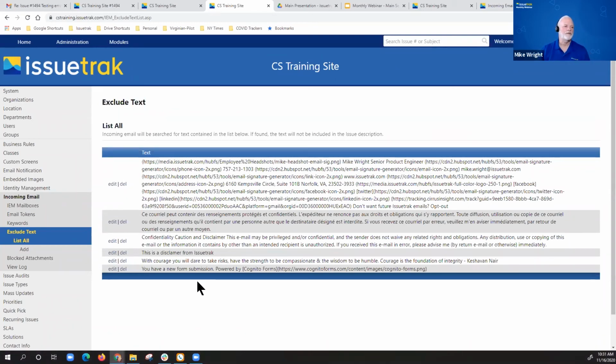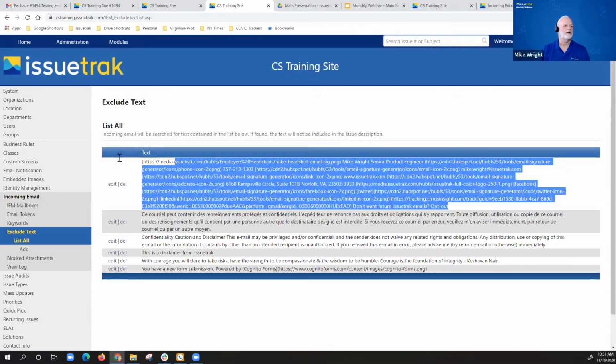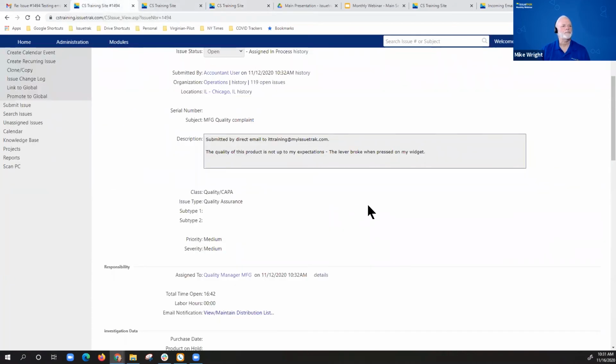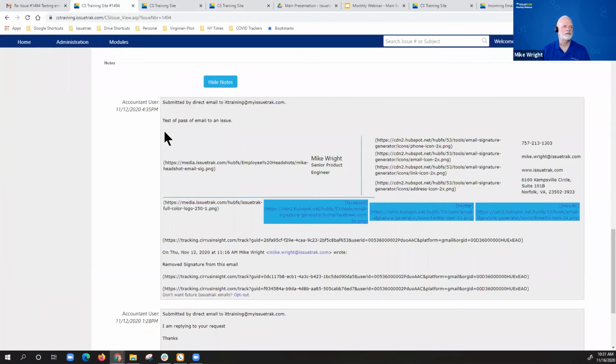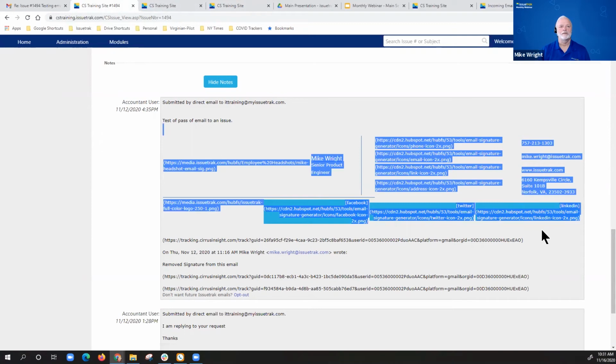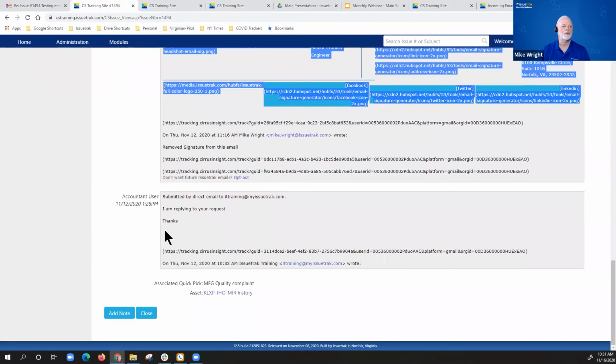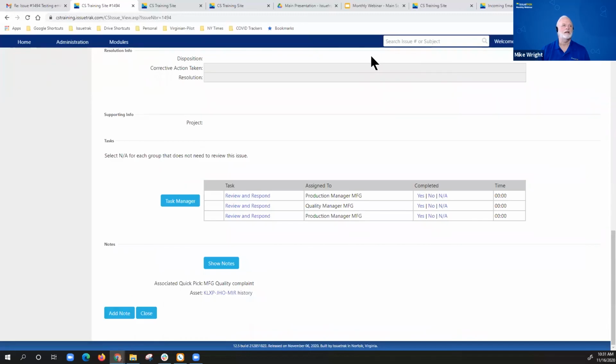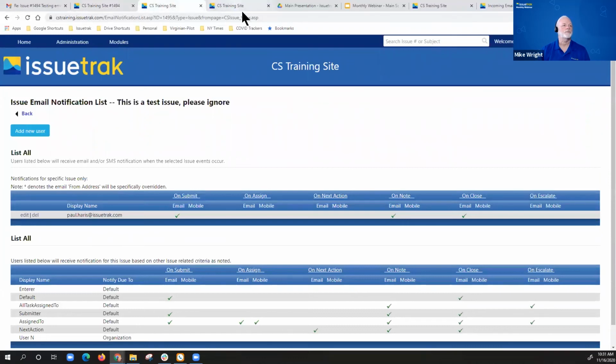So for example, there's about 5 different options in here. I think it's 1, 2, 3, 4, 5, 6. This one happens to be a block of content that came over when I added a note to this issue. Here's the information that my signature actually added. I didn't want to see that anymore, so I stripped it out so that my next reply stripped most of that information out. I didn't have to see all of this anymore. And that's how the exclude text works: it strips data that is repeated information that's not relevant to the ticket and gets it out of the system. So it's a nice little feature to use.